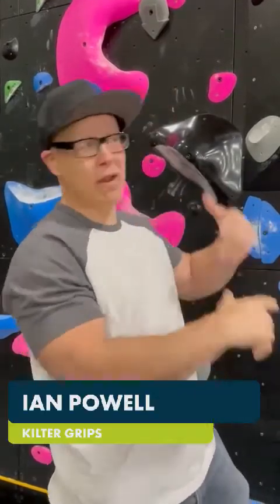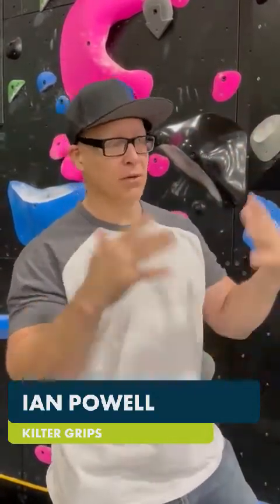It's an adjustable slab wall, so it goes from -11 to 40 degrees over. So it's 24 foot wide, 14 feet high over the pad, so it's kind of a nice, decent size for setting real boulder problems. Now I'm really excited about being able to set something and just go through, set the same line, and see how it climbs at all these different angles. I think you can do it for training, obviously, and maybe for comps.